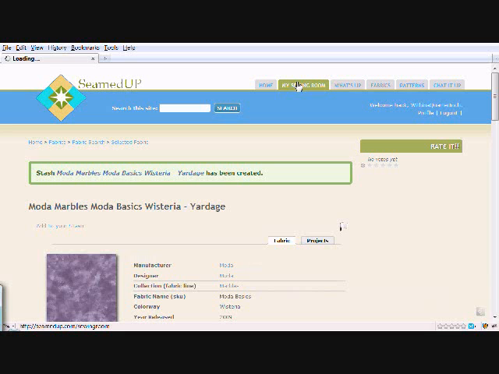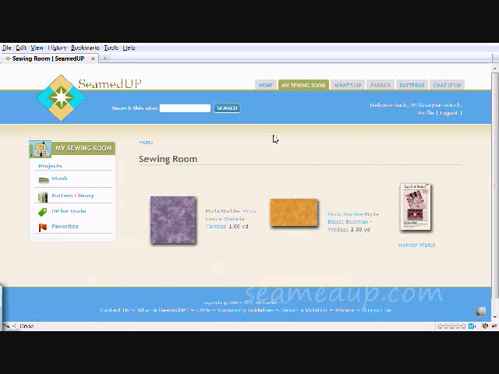So if we go ahead and look in our sewing room, we see now from the front page of our sewing room that we have also stashed wisteria. And if we look in the stash itself, we now have 2 fabrics here.